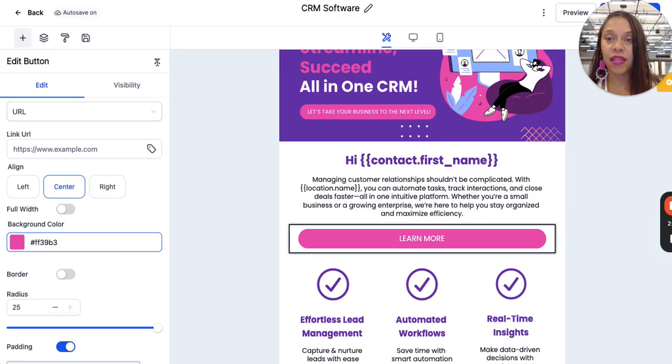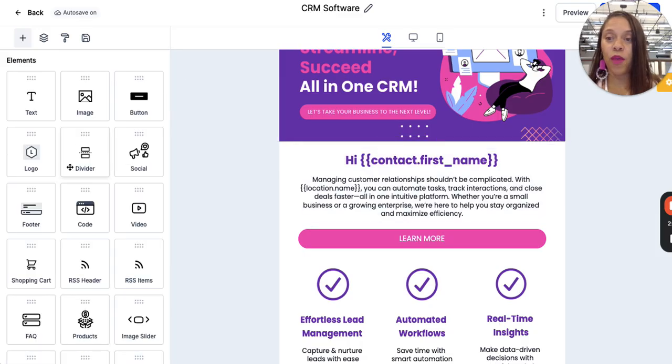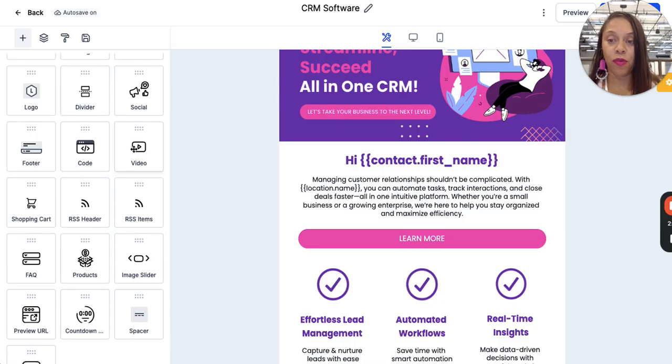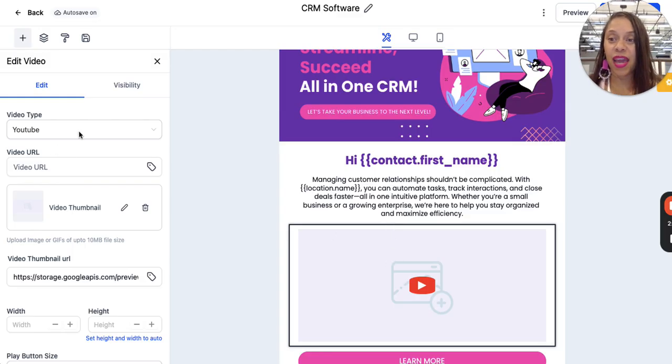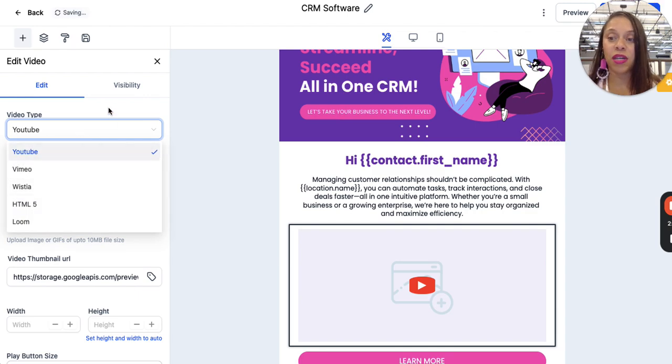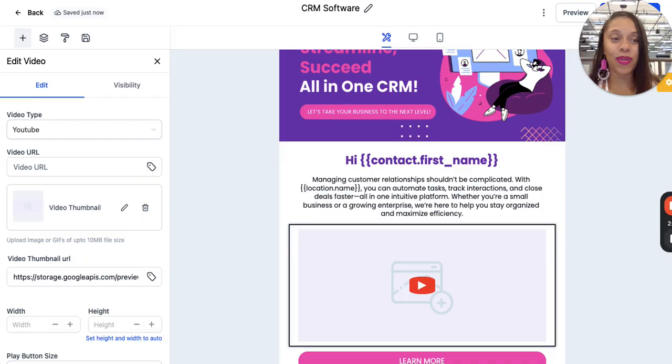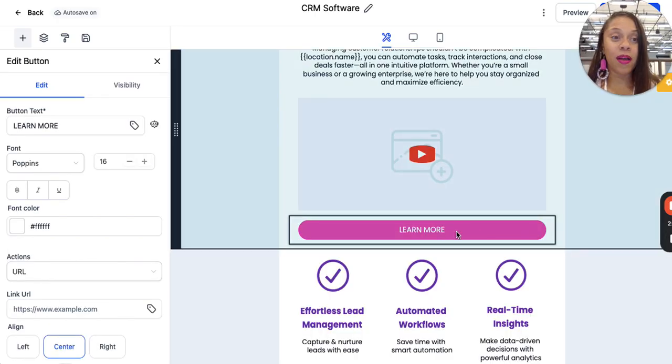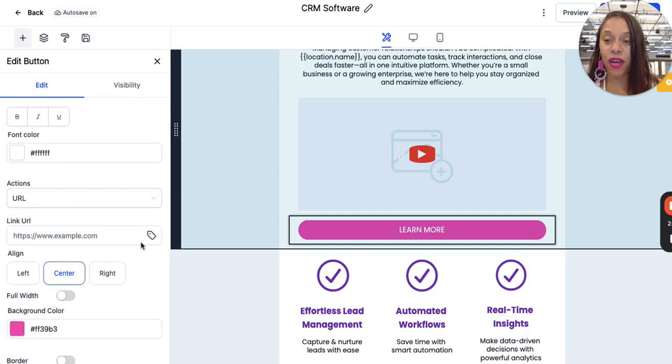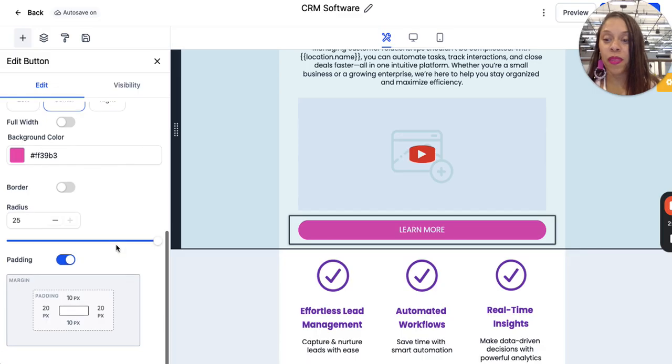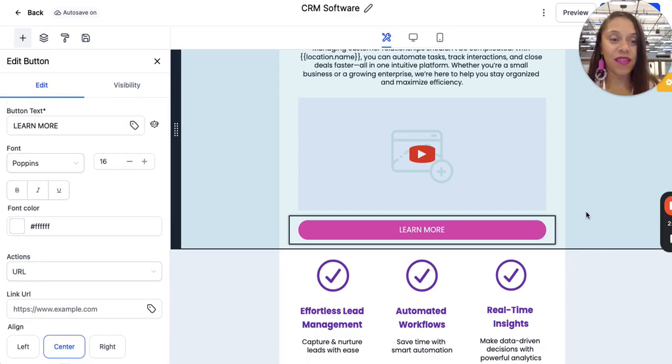Or if you want to add in additional components, like maybe you want a video added into your email template, you can just post it right there and then decide if you're going to do a YouTube or a Vimeo or Wistia, or host it, whatever you like. For your call to action buttons, you can use custom values so that you can also pull on other aspects of the CRM that you already have. You can have it linked to somewhere else and also use custom values. Make it all kinds of different colors, everything you like.